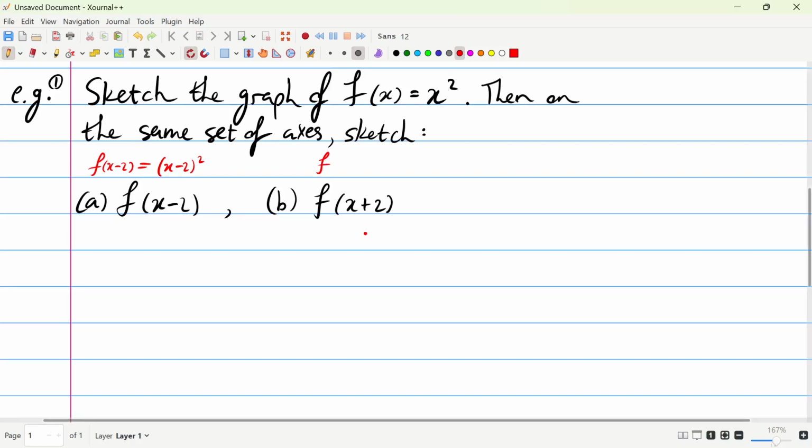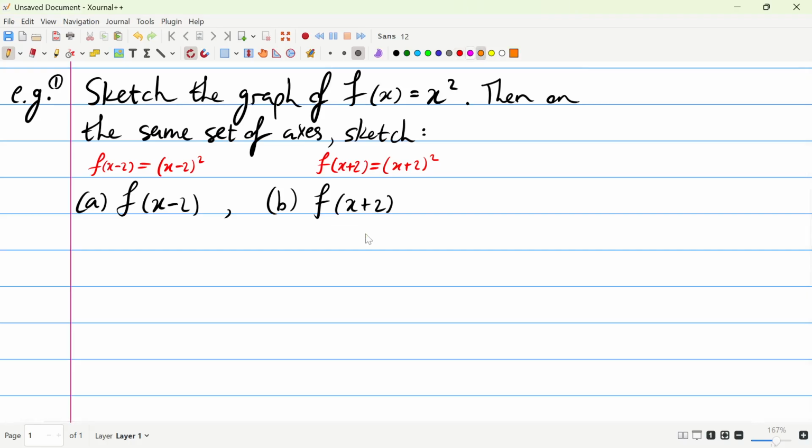And then the other one, it will work the same way, with x plus 2. Wherever we see x, we'll replace it with x plus 2 squared. So do you notice that the only change that we have is that p-value? There's a shift, right? Over here in this case, there's a shift. So let's indicate it by colors. Let's just do colors, right?